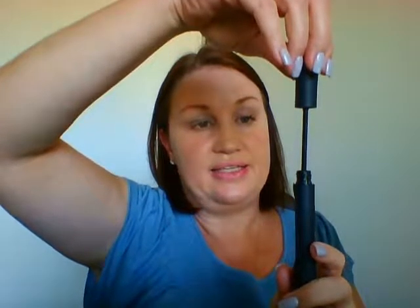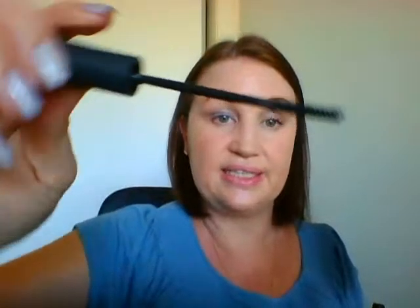First we start with the transplanting gel. If you want, you can give your lashes a little comb with a lash comb to help separate them, but if you don't want to, that's fine. Our new wand is fantastic — inside there's a little stopper that helps pull all the excess gel off so your wand comes out nice and clean. It's simply the same as applying mascara. Give your lashes a good coating of the gel because the fibers need something to stick to. Once you've applied the transplanting gel, pop the wand back in the tube.